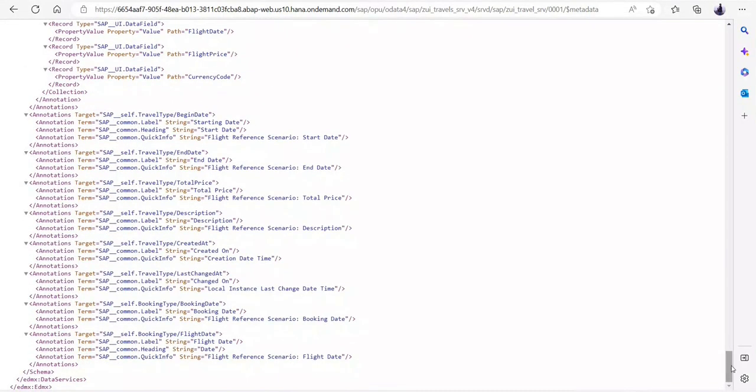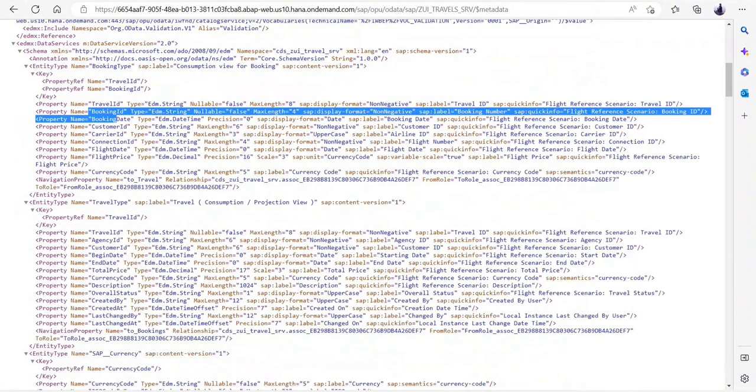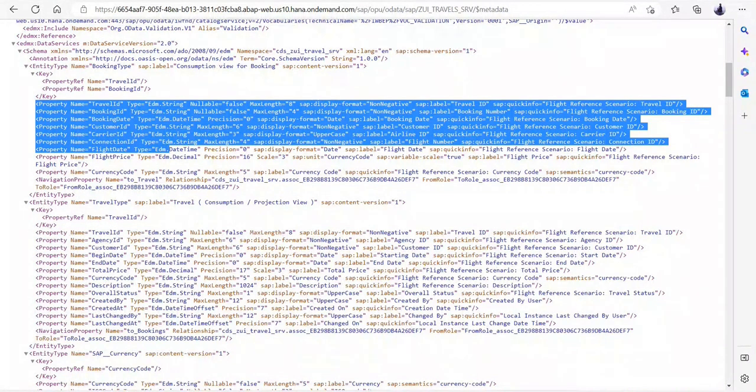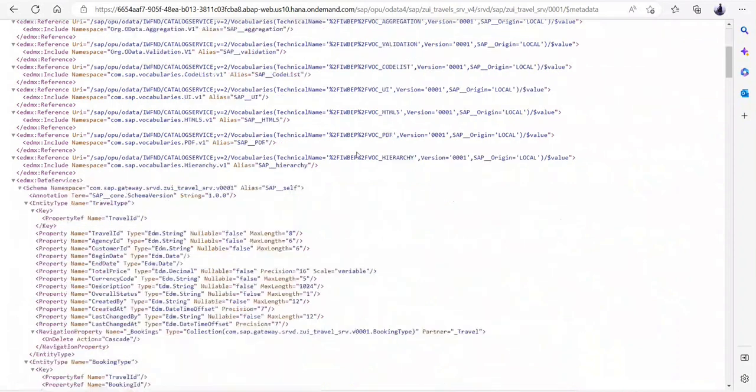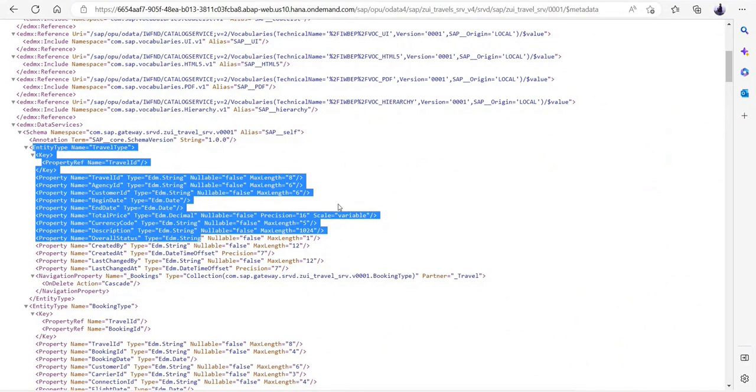So in OData V4, everything is broken down in a way that you will get all the capabilities in the form of separate endpoints. Even though while generating it will seem like a similar one, in OData V2 everything is contained within the similar metadata. In OData V4, everything is broken down per capability. That is something we'll be exploring more when we start working on the transactional behavior, because then it will be easier for you to understand as well.